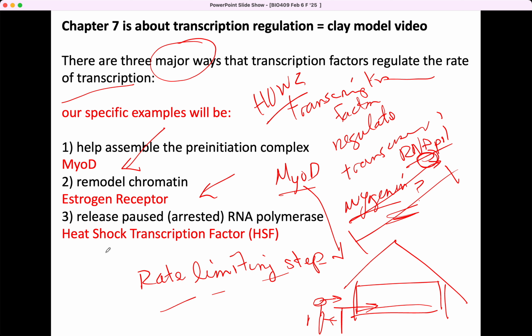Then there is this heat shock transcription factor, which is a new transcription factor that we'll add to our list because it's a very interesting protein, and there are orthologs found in humans and every other eukaryote, all animals, all plants, and even single-celled eukaryotes like the yeast that causes bread to rise. So heat shock transcription factor is in a lot of different cells on our planet, not bacteria and other prokaryotes, but everywhere else like that, okay?